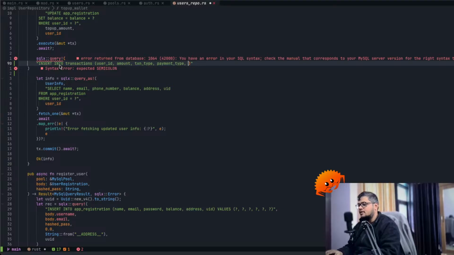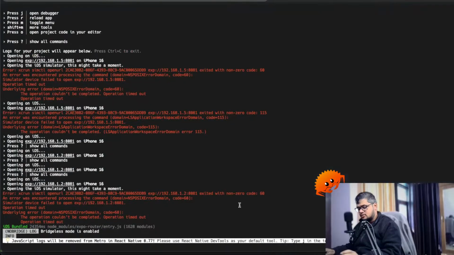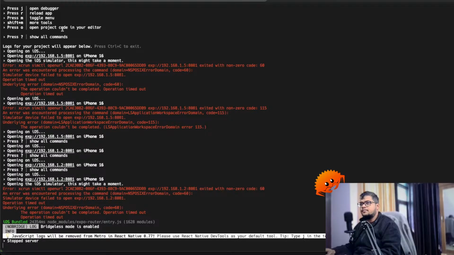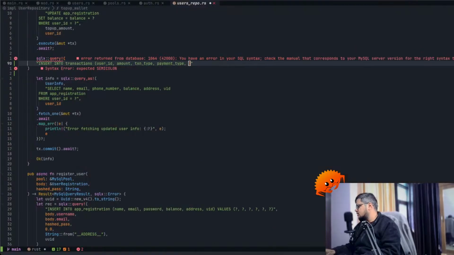I'll figure out a way why this Mac is so slow. It should not be. I mean, why is this happening? Let me just do one thing. Why shouldn't I close the emulator for now? Okay, it's done. Let me close this thing for now. Cool. Now let's see if it goes well.